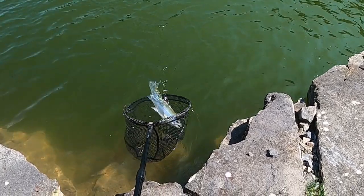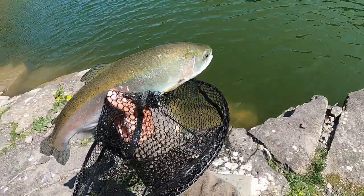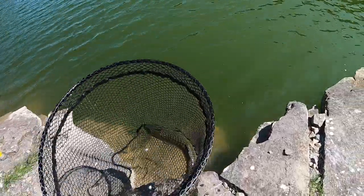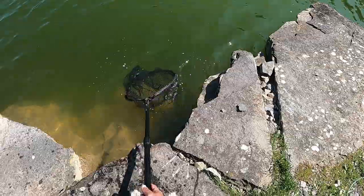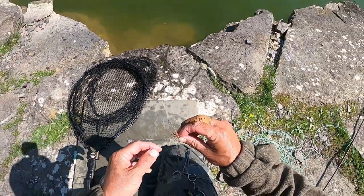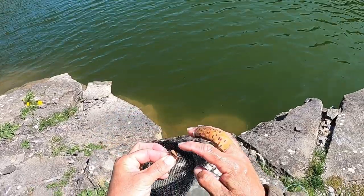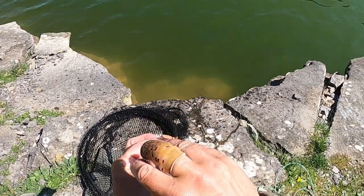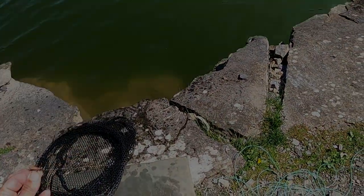Had some enjoyment. Get that fly out and get you on your way. That's great fun. Brilliant. Get him. Let's get him back. There he goes. That's the one that's done it. Foam daddy. That just sits on top and all that hackle just sits under the surface film. Straight up, bang, nailed it. Great fun.